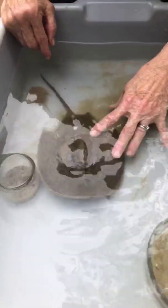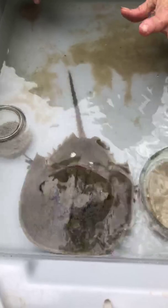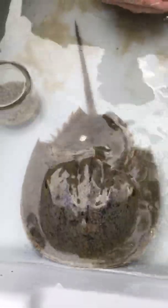The males are usually smaller than the females, but also when she lays her eggs, he will be right there to fertilize them. In fact, some apparently really attractive females may have two or three little male horseshoe crabs attached behind her. They slip that little hook over one of these parts in the back, so that when she comes ashore to lay her eggs, they'll be right there to fertilize them. Now, they do come up on the shore in order to lay their eggs, and in some states during the breeding season, people see hundreds and thousands of them up on the beach.